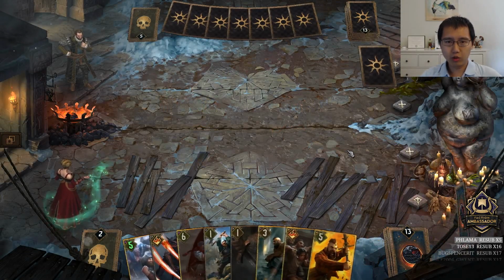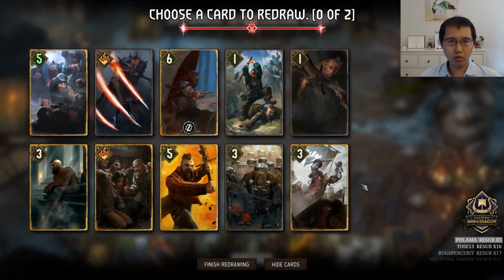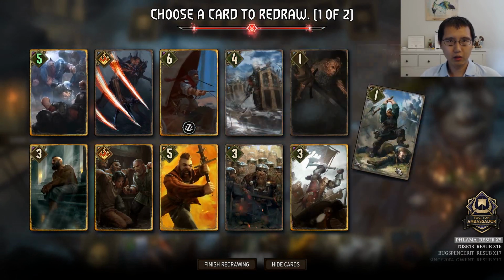1, you want to be able to play Gabor in round 2 uncontested. 2, you want to have more time in round 2, more chances to draw into your carryover like Sheldon and hand buff.